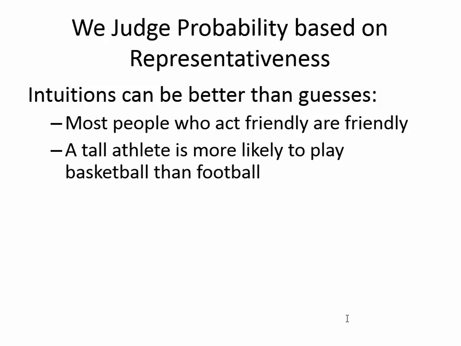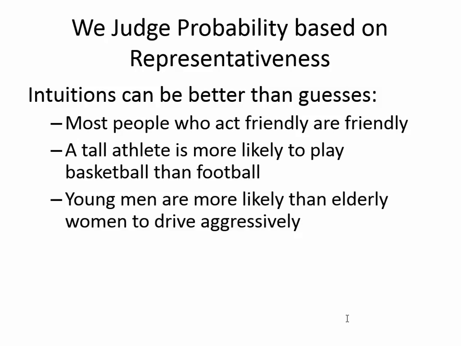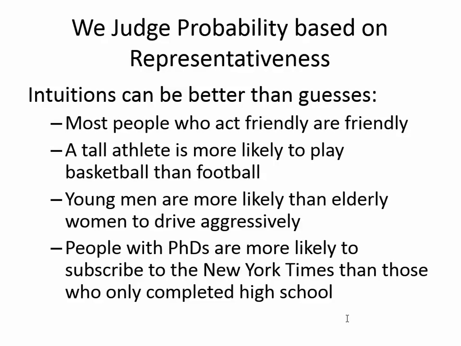I just watched the Blazers lose the game last night. I'm from Portland. A tall athlete is more likely to play basketball than football. These days at Oregon, it's not true. They have really tall players, but it's more likely. And when I become a little old lady driving aggressively, watch out. But young men are more likely to drive aggressively than little old women like me, and people with PhDs are more likely to subscribe to the New York Times than those who only completed high school. All right, and these are based on intuitions probably.